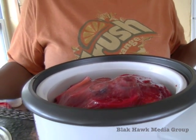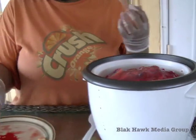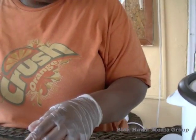So that's going to stay in there for about 15 minutes, and then I'm going to flip it over. And if you could put the top back on for me.